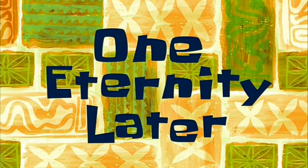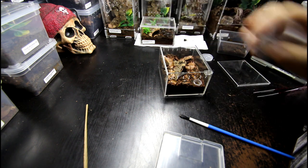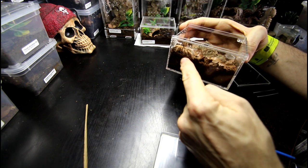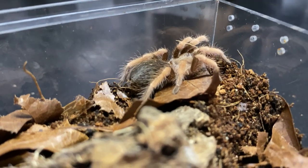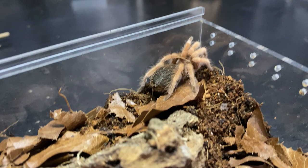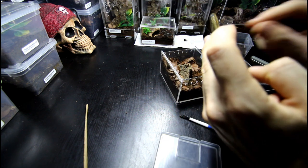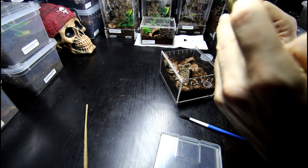One eternity later — gave it about 10 to 15 minutes. It came out, sat there, and when I removed the vial it literally just went to where the vial was. It's obviously extremely stressed, so we'll give it 24 to 48 hours to settle in, maybe try and give it a feed. It looks like it's got plenty of room. These are extremely slow growers, so we'll look at it from time to time, feed it, look after it. And just got to say thank you very, very much to Jeremy — whilst the spider tries to possibly escape out the top of the enclosure.